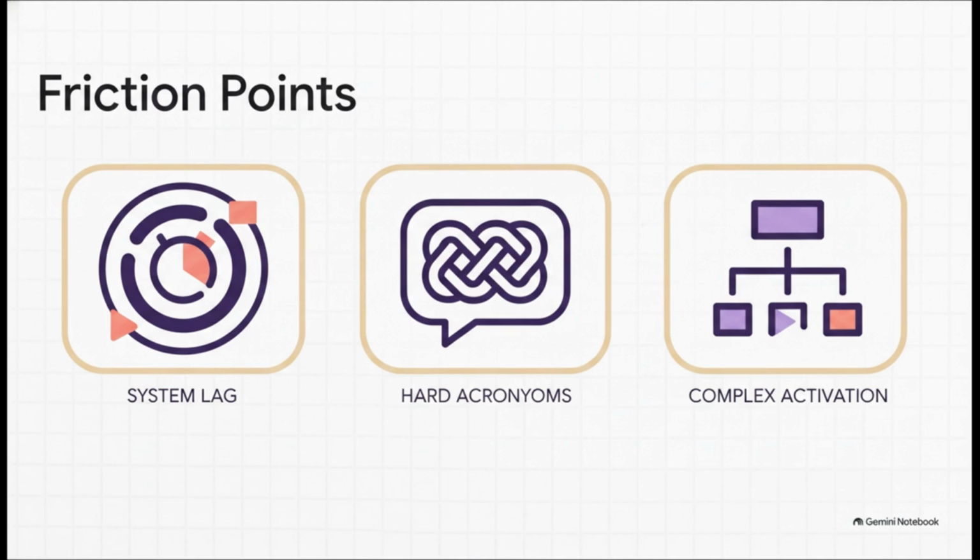Imagine you're typing heavily all day for your job. A tiny system lag before every phrase? Well, it's completely invisible if you only do it once. But do it 100 times a day, it gets exhausting. Then you hit the roadblocks, right? Trying to get it to understand complex technical acronyms, or watching it turn Dear John into DEER John, or trying to switch languages mid-sentence. Plus, the built-in activation flow has its own weird timing you just have to master. It basically creates these constant tiny bottlenecks in your workflow.